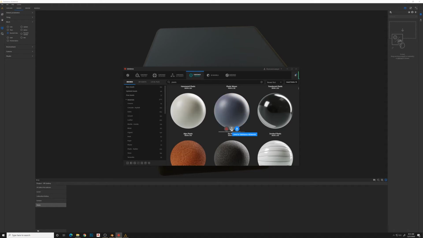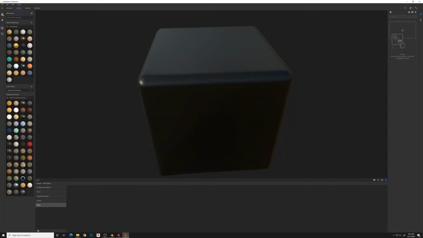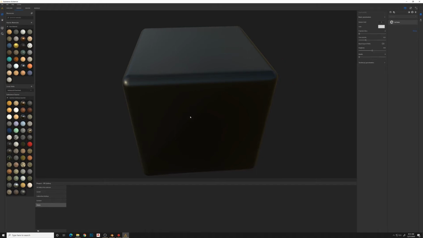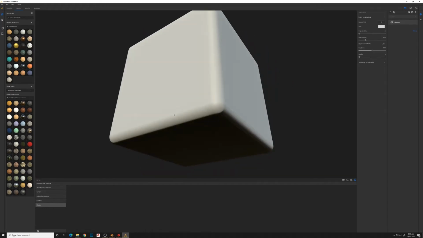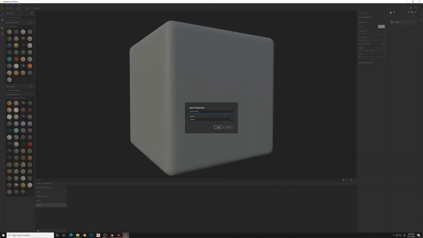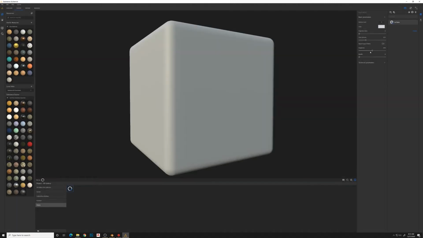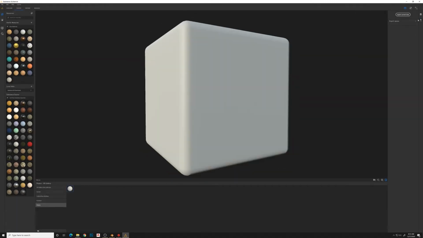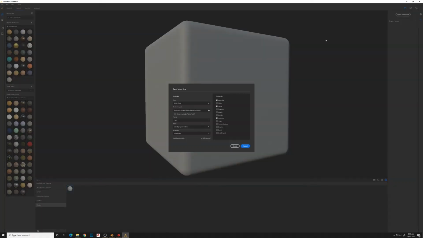Okay, so I'll send that one to the Alchemist, and I'll go here and find it. It's one of these white ones. There it is. So I'm going to drag that in. And that looks fine. I don't need to be too particular about this. So I'm going to first save it. Save it, and then we'll go to the export area, and we'll export current view.